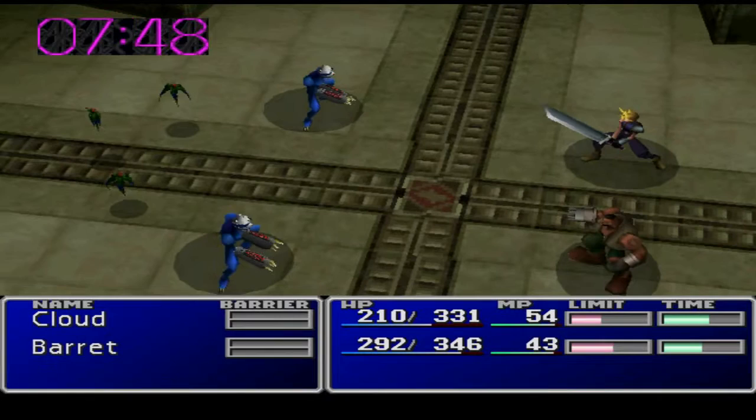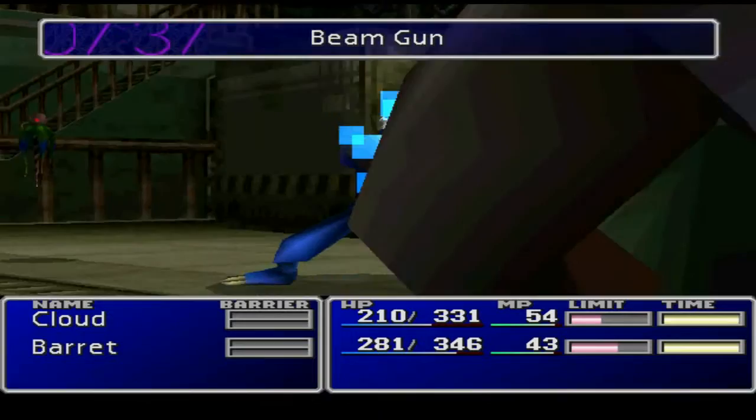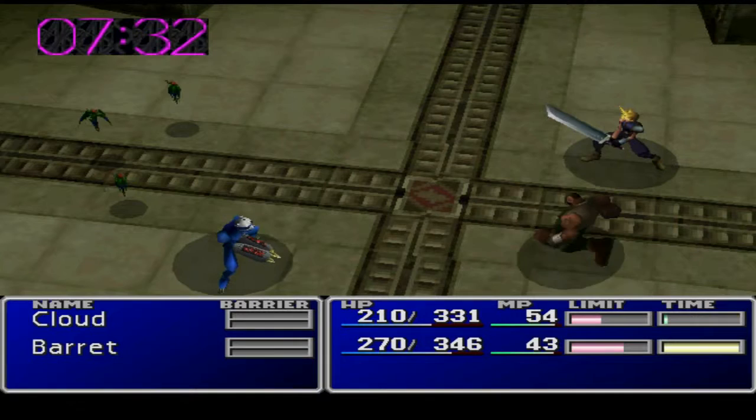Random encounters. Random encounter. Okay, I was not swearing just now. Enemy sighted. Oh no. Alright. Taste my blade. Alright, he's gone. Alright. This is working out nicely.